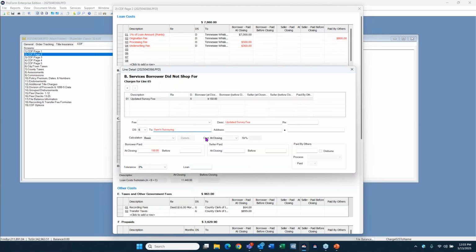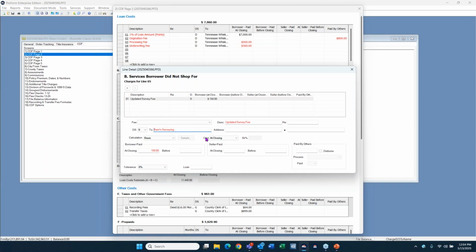How do I know how to build that lookup table? One thing to know about Proform is that every single field, every single place that we type information into, has an assigned field code. And that field code is how the system identifies where we want information to pull. So it's essentially how our documents work if we think about Ready Docs. But then it's also how our lookup tables work.